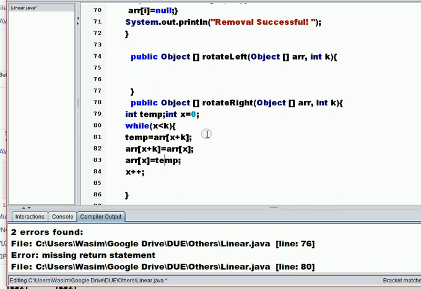I'm used to using y, so pardon me for that. Do you understand what's happening now? Now when the while loop is over, we need to just return the r, and it's done. So that's for rotating it right. If you want to test it, let's go ahead and test this one.